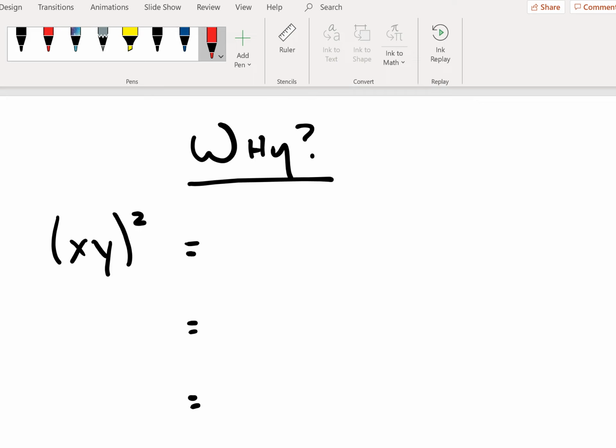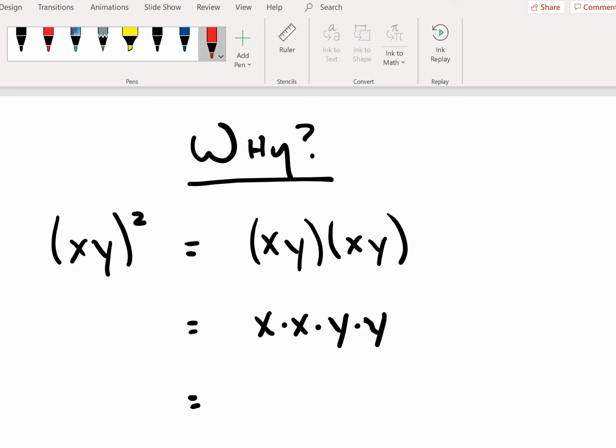So as we look at this, let's start off with the one that we know is correct. And we see here x times y, the quantity squared. And let's establish what's going on here mathematically. The square indicates that the base is multiplied together 2 times. And by doing so, we can use the commutative property of multiplication to rearrange the factors, and this gives us an equivalent expression, and we end up with sets of factors giving us x squared times y squared when we recombine the like bases.